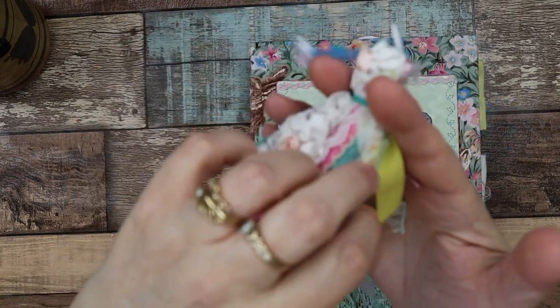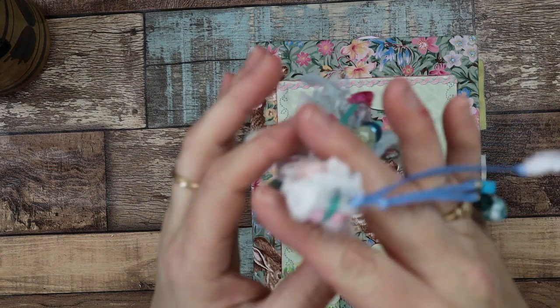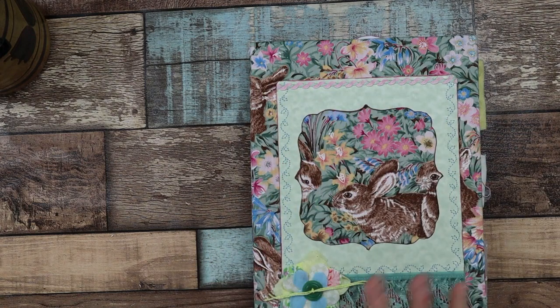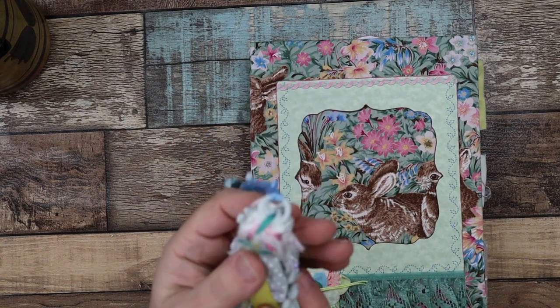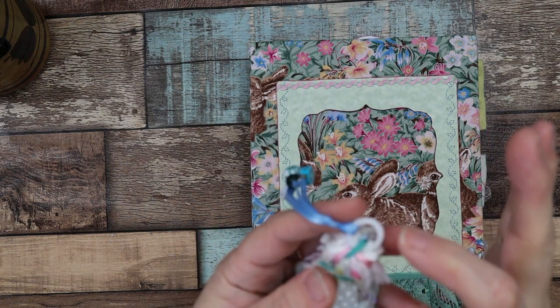Lots of different fabrics. This is like a piece of sheet. So kind of fun. And then, you know what? I reuse everything, I swear. I am such a recycler. And if I see something that I think I can visualize using in another way, I do. So these rings here, they're like a plastic ring. I don't know if you can see it or not.